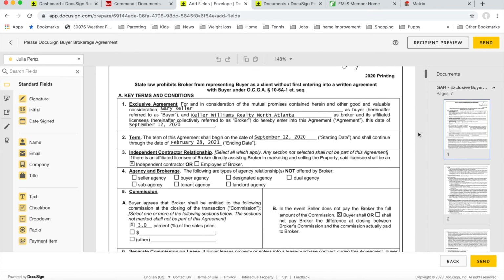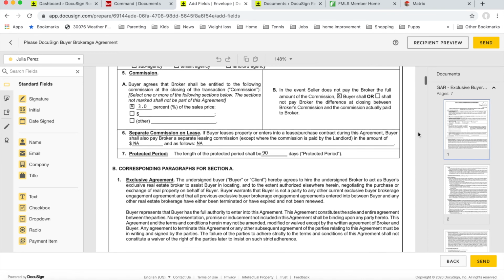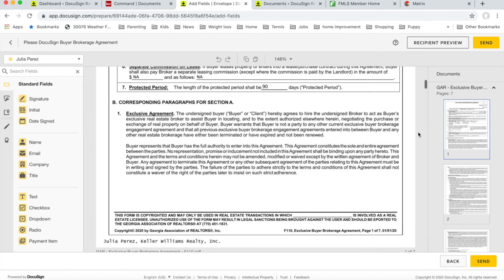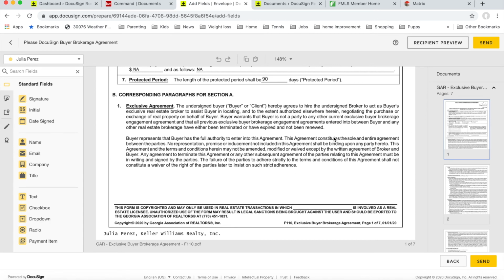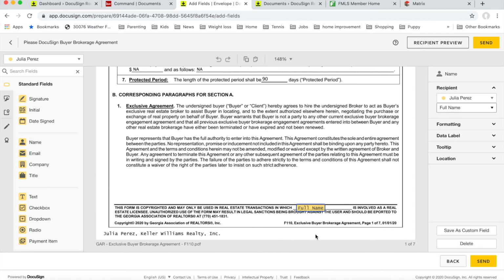And you'll see that everything we filled in previously has now been pulled over. There is one glitch that we've noticed, and we're not quite sure what's going on with it, that your name is not actually populating down here on the GAR forms like it used to. This does need to be filled in, so I'm just going to make sure that I'm selected over here. I'm going to put my name there, and that way when I go in to sign this, it will auto-populate my name there.